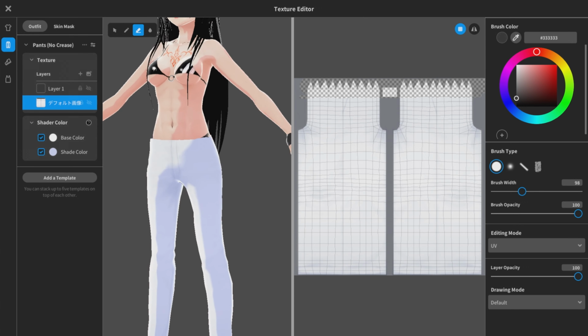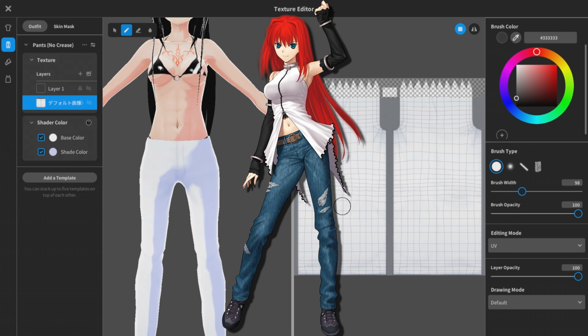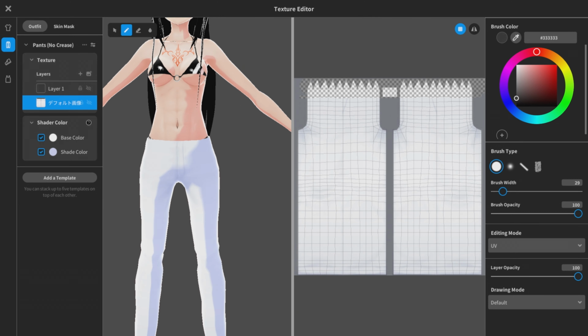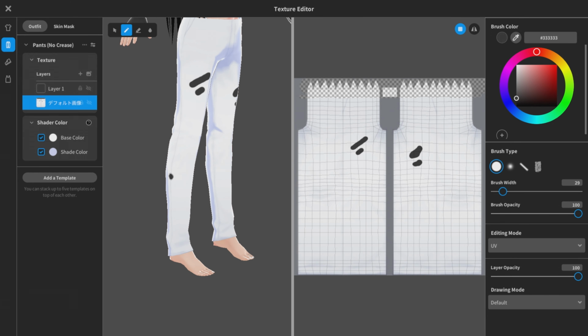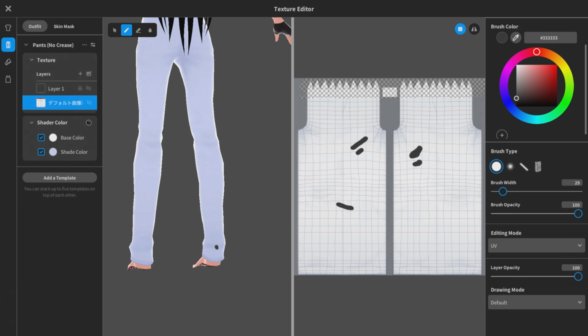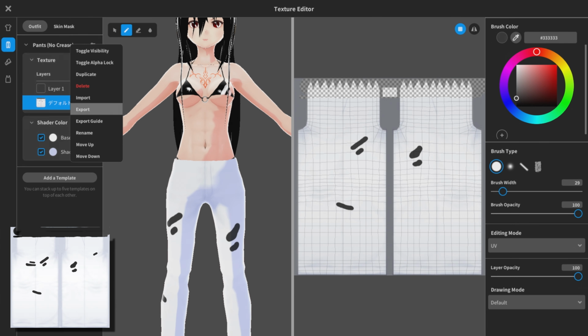You can even notice her thong rising up above the pant line. Hell yeah! Another critical detail are the tears in her jeans. I'm looking at my reference picture and painting some general shapes to mark where the rips will go. Once that's done, I'll go ahead and export that layer as a separate file.